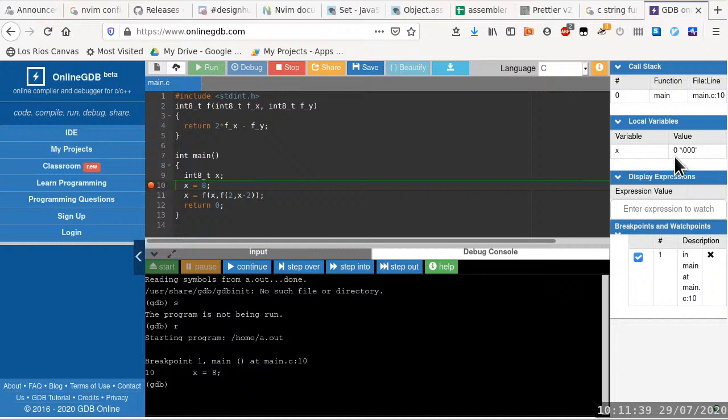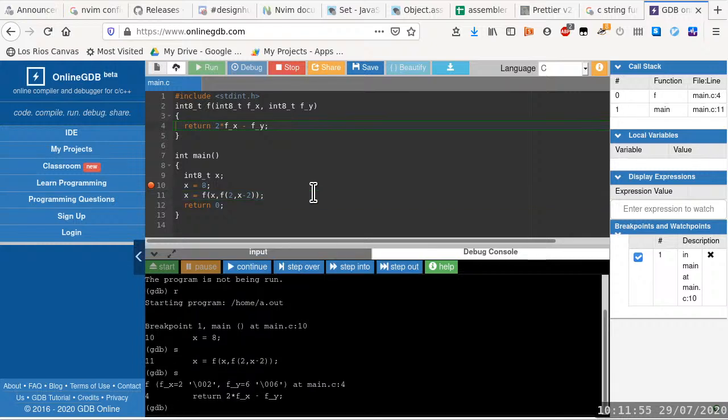X is a local variable. It currently has a value of 0. Now we single step. X now has a value of 8, which is fine. And then if you want to single step into this mess here, that's fine too. So we single step. We are now in the first call of f.